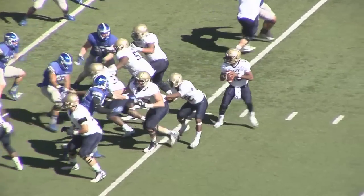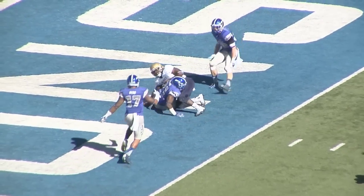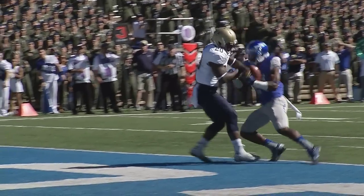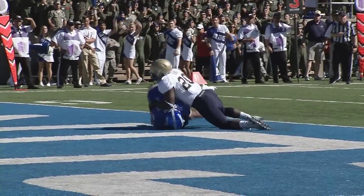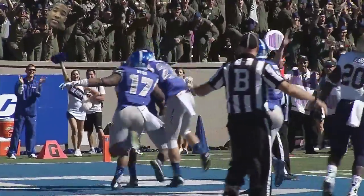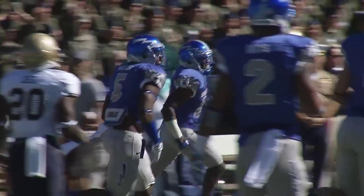Slots on either side to the tackles. Play action. Reynolds will throw over the middle — intercepted! Christian Spears took it away from Cass in the end zone. My eyes were on my man for a split second, and when he got into his route I peeked back, and by that time the ball was being thrown. We were both going up for it. I had my hands on the back of the ball and he had his hands on the front — it was just the way I was leveraged. I was able to come down and turn my body with it, and it gave me the ball. I came down with it and got up with the ball in my hands. I just remember the crowd roaring, and Jamal Bird and Steele Hamlin grabbing me, and Gavin McKinley was celebrating — that was definitely one of the most memorable plays I've ever made.